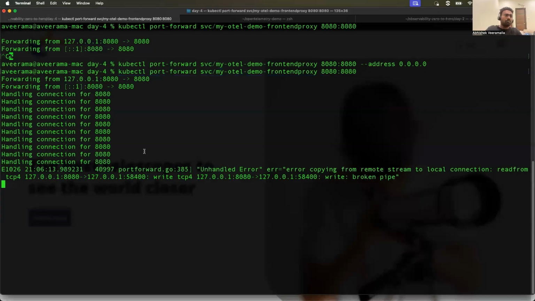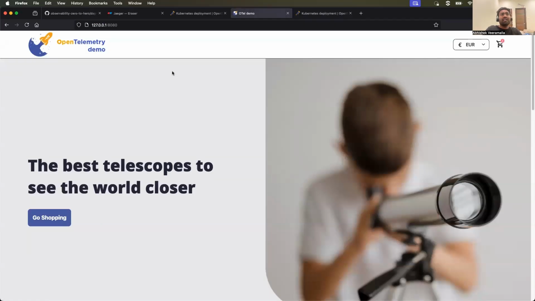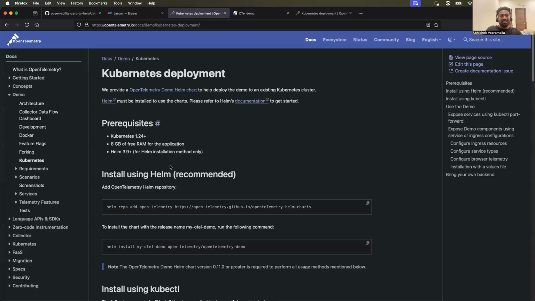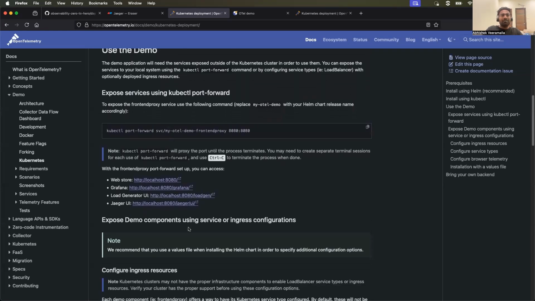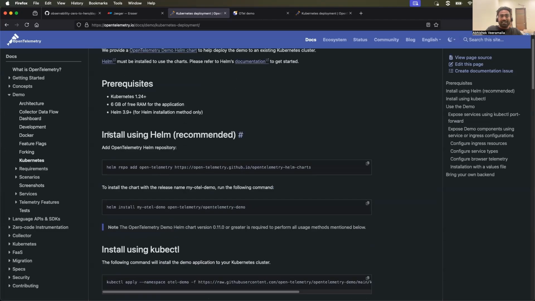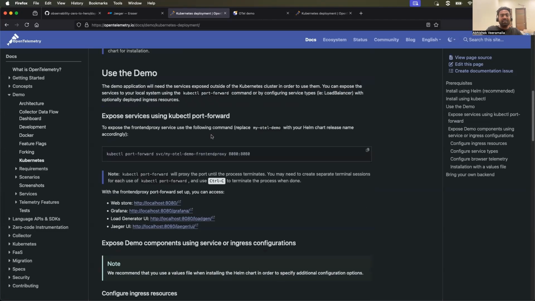Okay, now how do I access, let's say I want to learn the traces. How do I access the Jaeger user interface? Again, you don't have to do much for this demo application because it already comes with Jaeger installed, as you have executed this Helm chart, right?